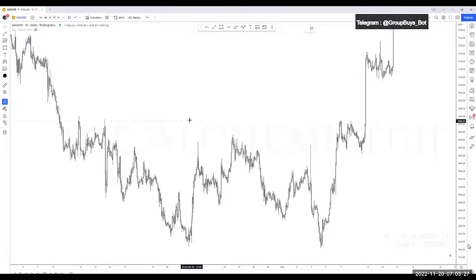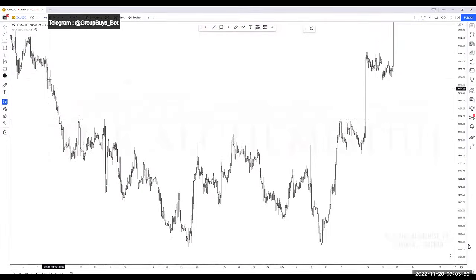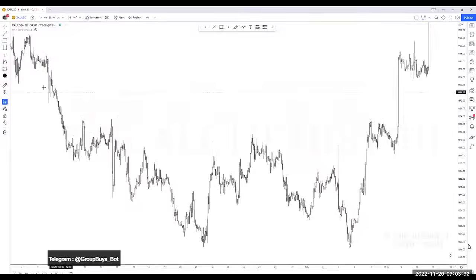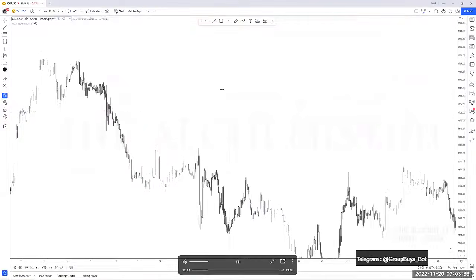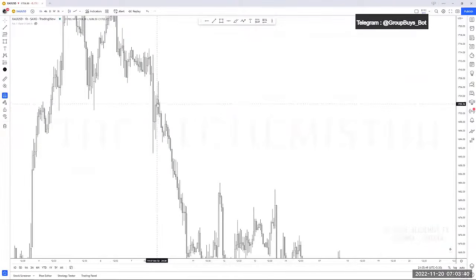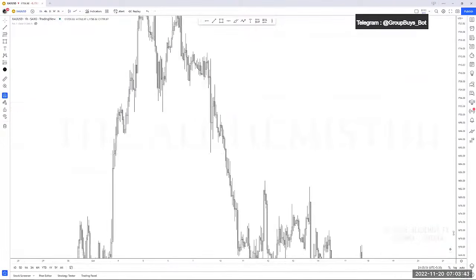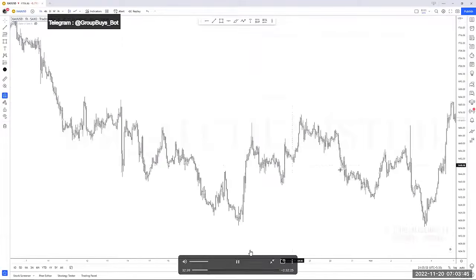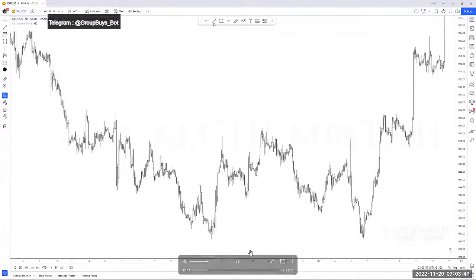So the first point, can you see an engulfing candle in here? Very difficult to see it, but I believe it's an engulfing candle. See this right here? This candle has engulfed this candle. The body of that candle has been engulfed, so that could be used as a first point.